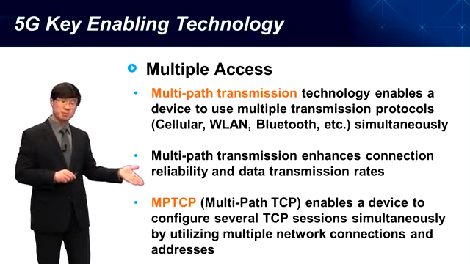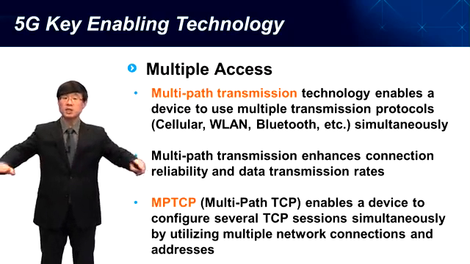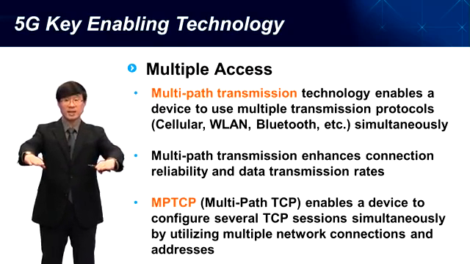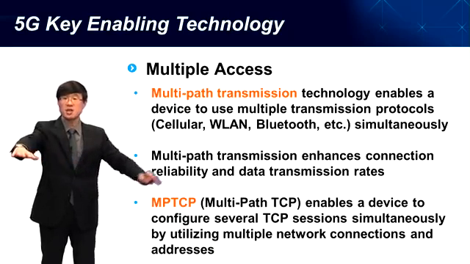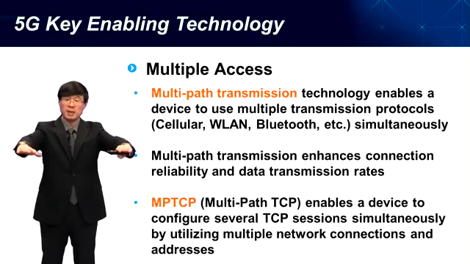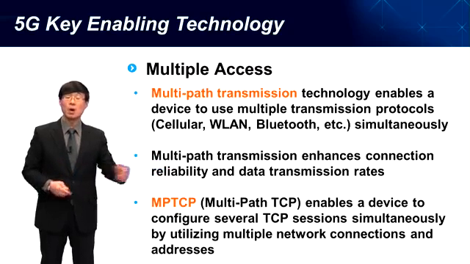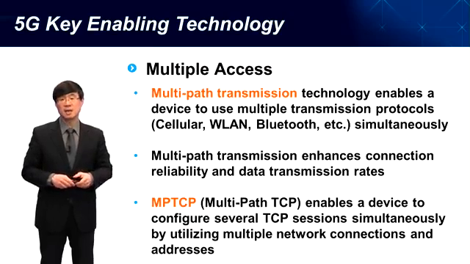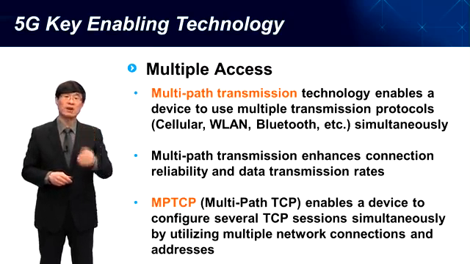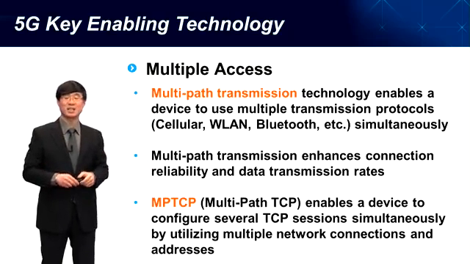Now, MPTCP, which is multipath TCP, enables a device to configure multiple TCP sessions over multiple wireless links. So in other words, if you have your smart device and you're using it, you make one connection through Wi-Fi and make another connection on LTE to the LTE base station, eNode B. And then you use these two links together to support the data that is provided to your smart device. This is what techniques like MPTCP or SCTP can use. And they enhance the technique such that it's more reliable and also you have higher data rates. This is the beauty of multipath techniques and also multiple access techniques working together.